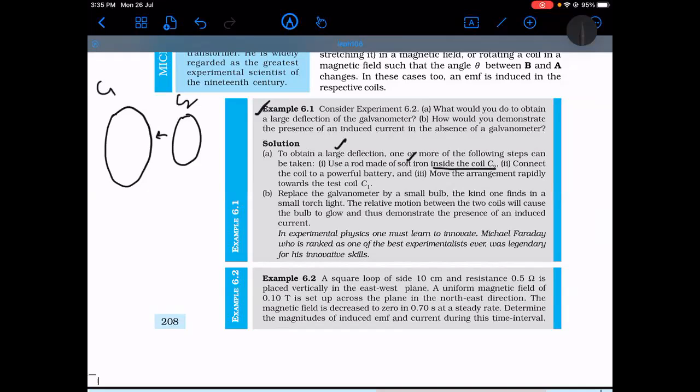Right? That is the reason why we need to use a soft iron, because we don't want magnetism to exist continuously. So as soon as the switch is removed, that is the work of a temporary magnet. Temporary magnet should not have magnetism for a longer duration. That is the only reason why in all these electrical equipments like a transformer, AC generator, everywhere they will use only a soft iron core. Okay, that is an important point. Please make a note. Most of the places you will see the soft iron. Am I clear?